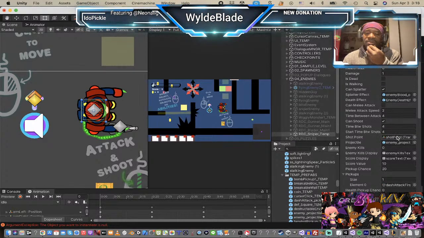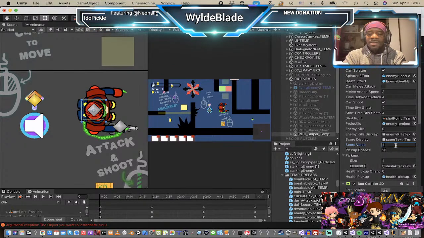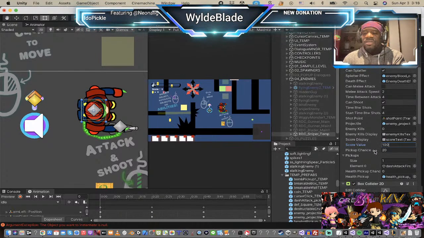He'll have a splatter effect once I kill him. And for his score value, I can change it to something like 100 for sniper. The projectile that this character will shoot has the variables for speed, distance, how far the projectile can go, and how much damage it does.